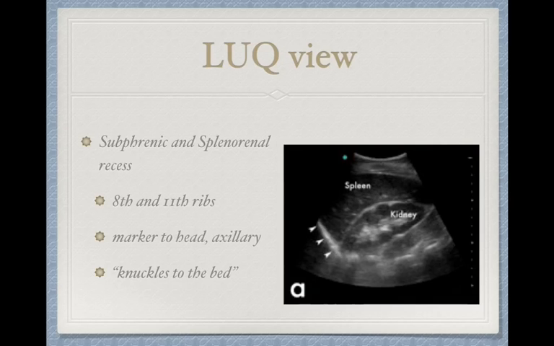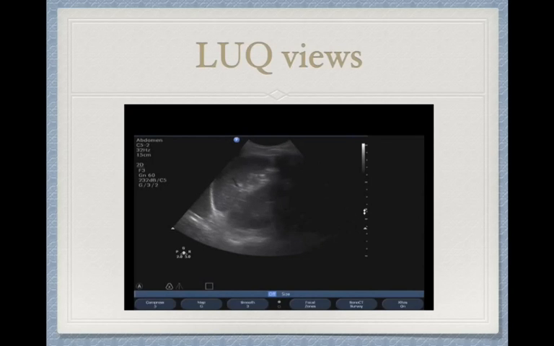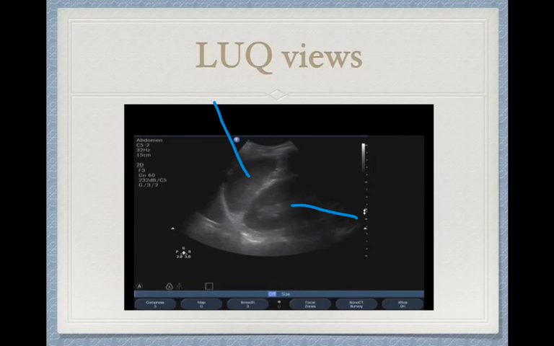When we're assessing for free fluid here, we're going to again be looking above the diaphragm, below the diaphragm, splenorenal pouch here, and then also in the inferior aspect of the spleen and into the left pericolic gutter. So here's a nice normal view of the left upper quadrant. We have our spleen here and kidney. Here's a nice mirror image with the diaphragm. So above the diaphragm, below, splenorenal, and then also moving inferiorly.